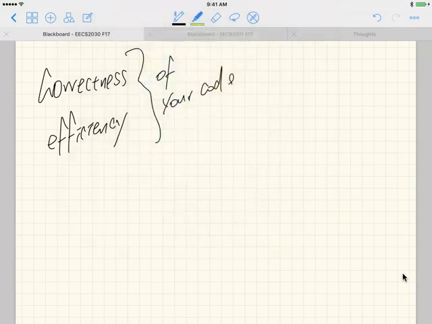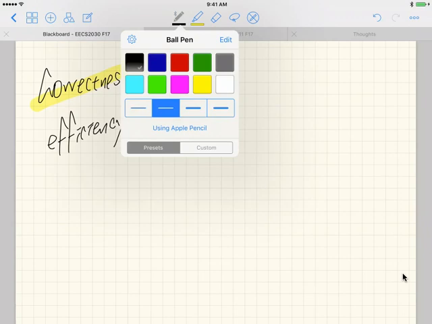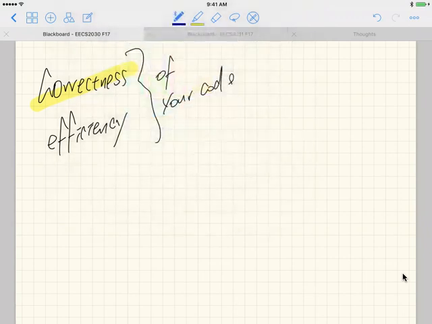So now, what does it really mean for our code to be correct? If you really want to do it formally, you have to apply what you learned from 1090 to do a mathematical proof. That's the most rigorous way of proving that your code is correct. But we don't want to go there. It's too labor intensive, right? Instead, correctness simply means, let me just write it down here, my code is correct.